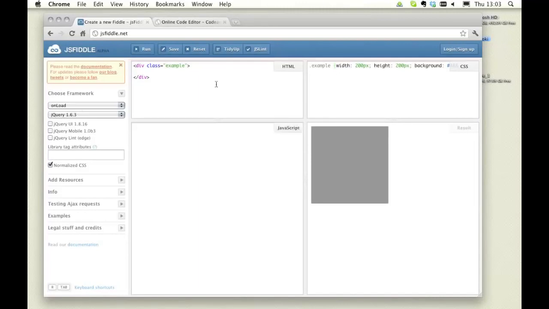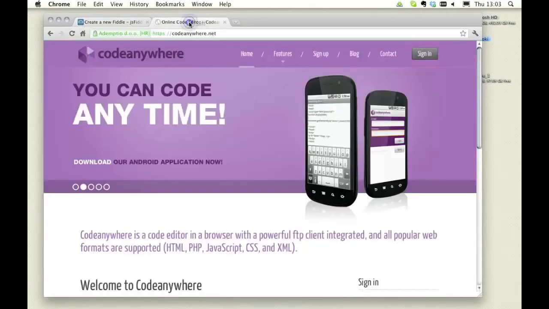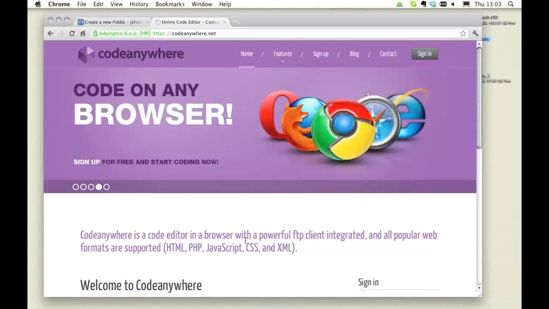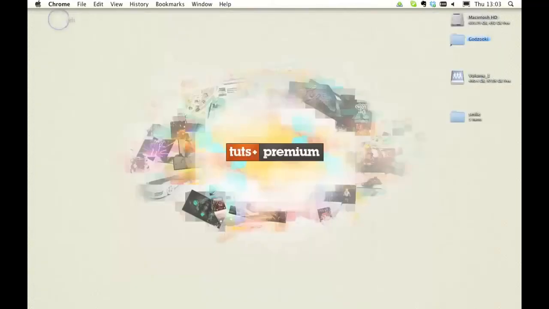And there are also much more capable applications such as Code Anywhere. This is a service which requires subscription in order to have any real use, but this allows you to code, to edit, to FTP. It supplies file storage for you, and all online, so you don't even need anything on your own personal system. You can do it from wherever you are. Now we'll get rid of that. That's done and dusted. There are, of course, applications for your system, and you'll have undoubtedly heard of Dreamweaver.